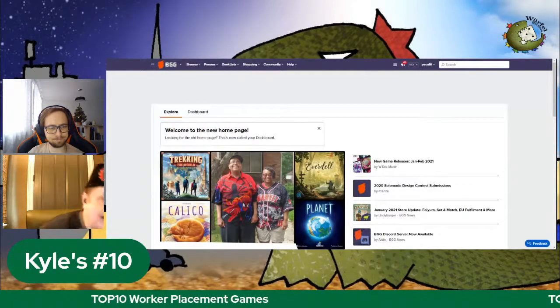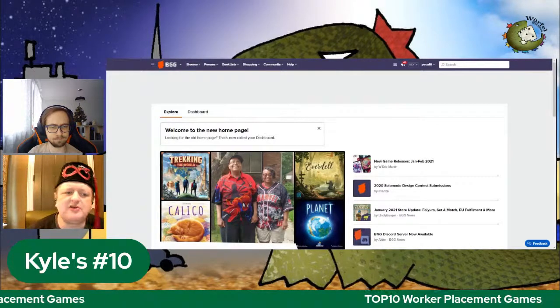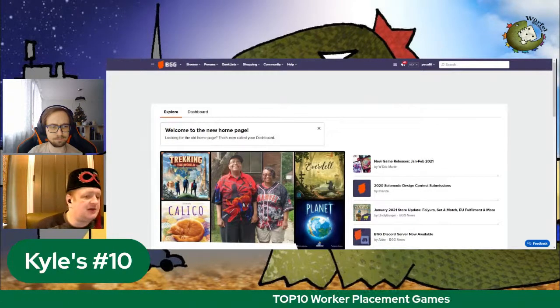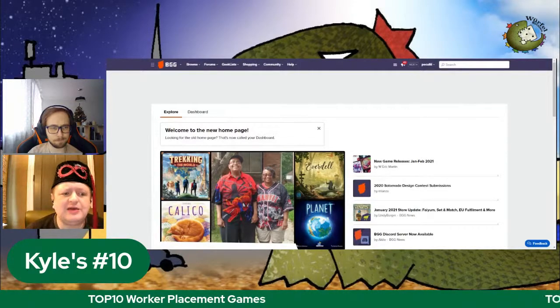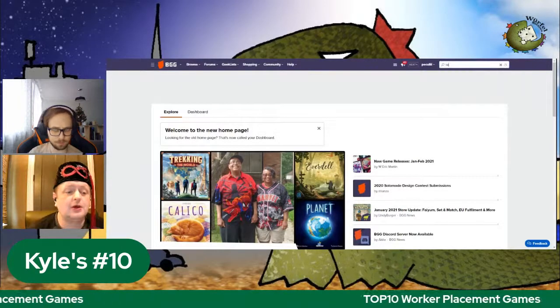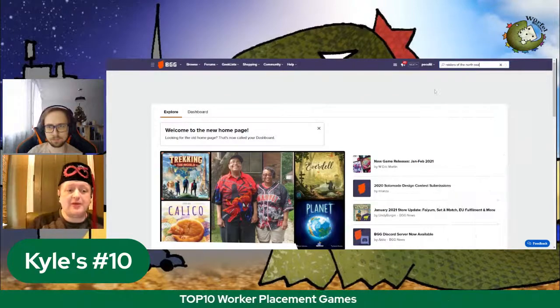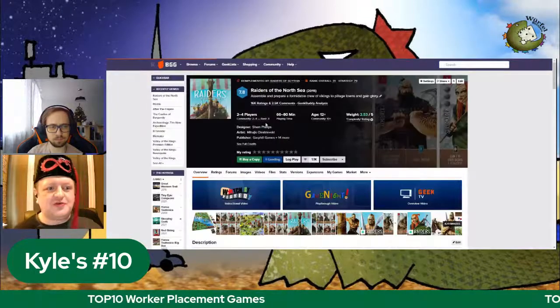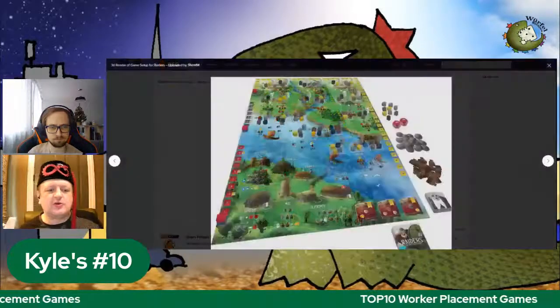All right, my number 10 is a game with a unique take on worker placement. The game is highly regarded and one that I've played many times. It is called Raiders of the North Sea. So, in Raiders of the North Sea, you have one worker, and that's one of the cardinal rules of the game. You start every turn with one worker, you end every turn with one worker.